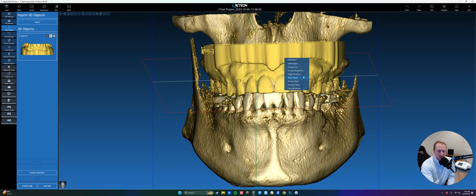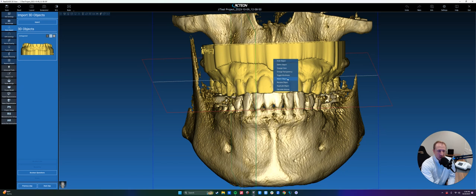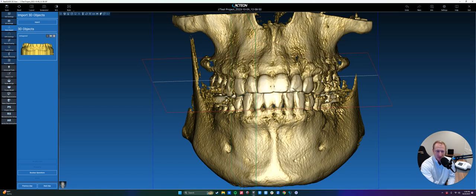We can also toggle wireframe, so if we want to see how many triangles, how accurate that was, we can toggle that back off. And then we can rematch, rename, duplicate, and even calculate the volume. So it might be nice to change the color. We can hide the object if it's in the way, and move it around or delete it even.